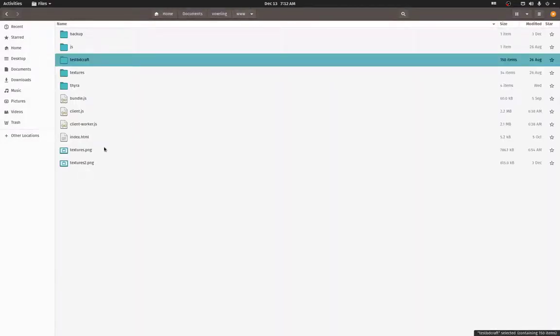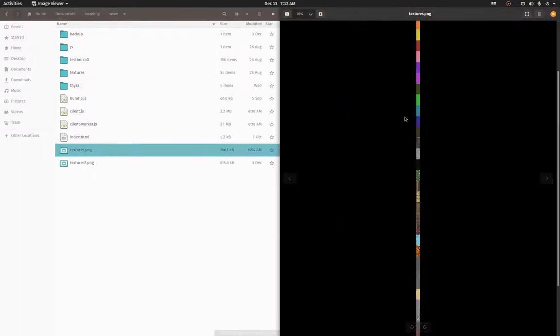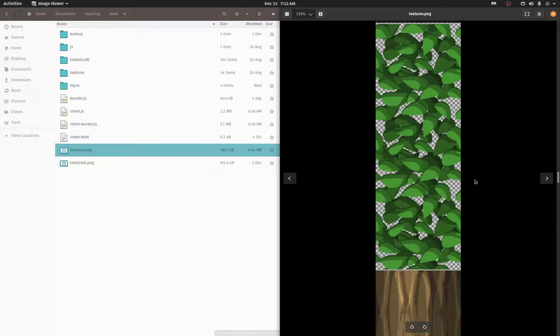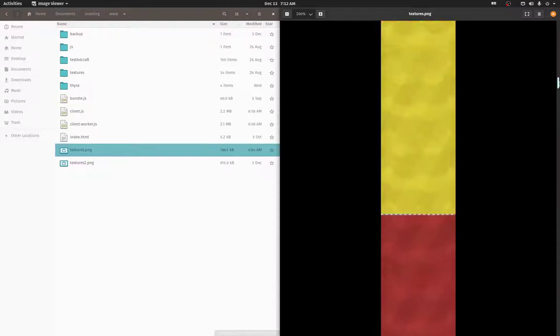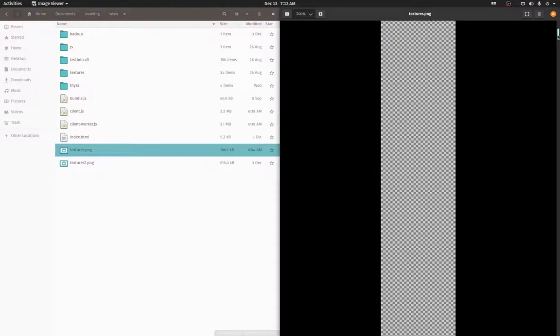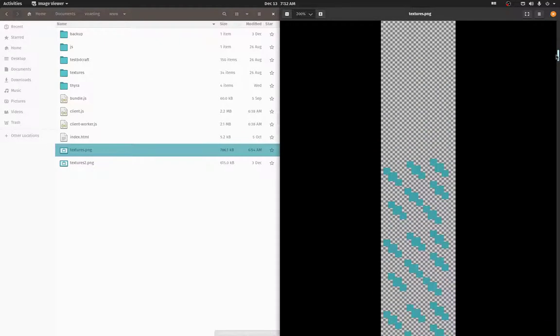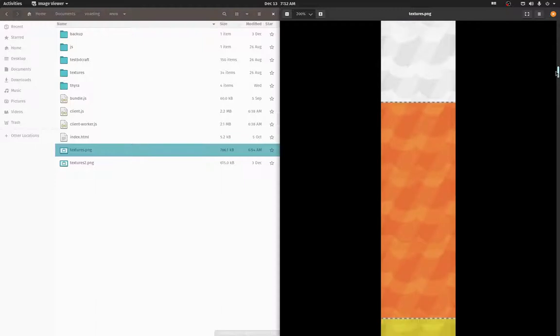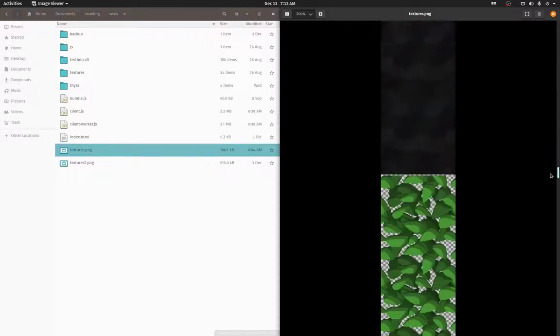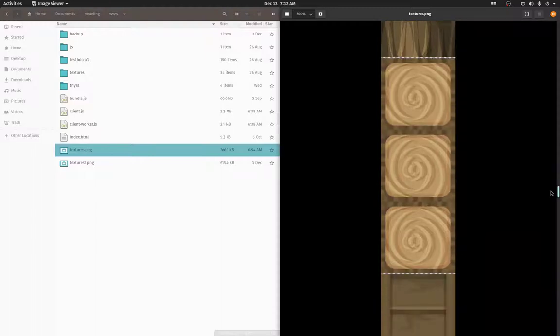Let's look at something. All right, here is our texture atlas. It is a long file with all of our textures that the game needs in a single image. There's some padding because of the way WebGL works. The dimensions have to have a certain ratio. Here's some of our solid color block textures. There's leaves, there's the trunk of the tree, and the cross-section top view of a trunk. So again, these are all combined into a single texture atlas or sprite sheet. It just makes it easier to do the rendering calls.